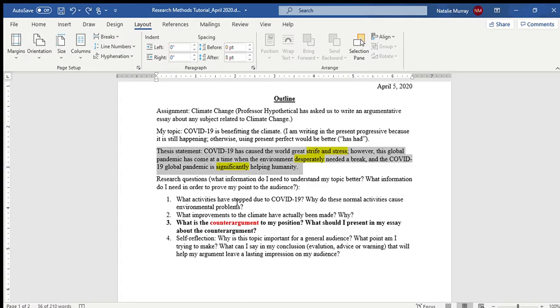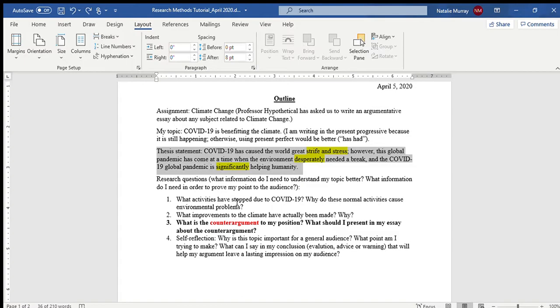Or for those of you who have no idea what you're writing about or don't know much about the topic, you would do your brainstorm first, then you would do your research, okay? At this point, you may not write too many research questions. Your research questions will probably be very vague, not a lot of information, because you don't really know what you're doing.